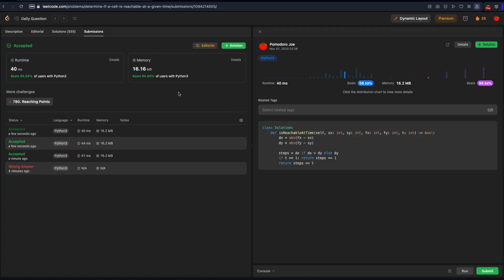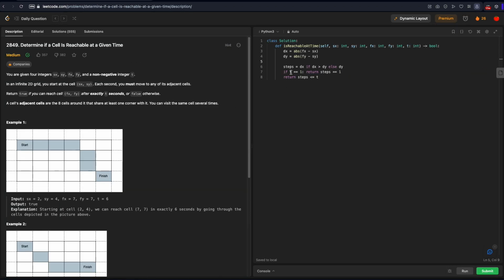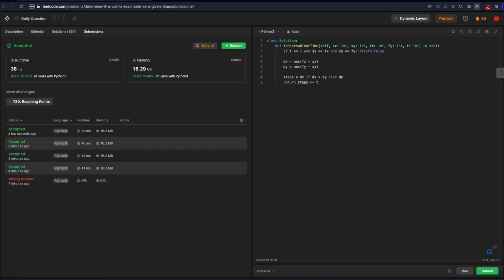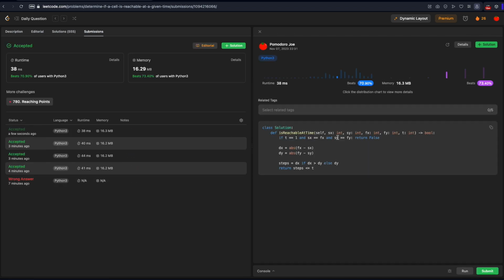Let's just see. All right, now we're at a 70% for runtime, 73% for memory, a little bit better.